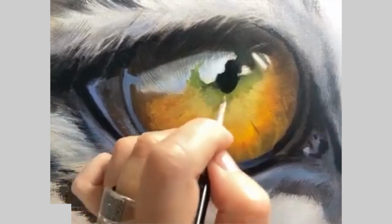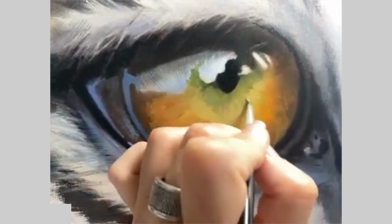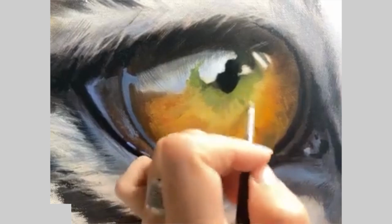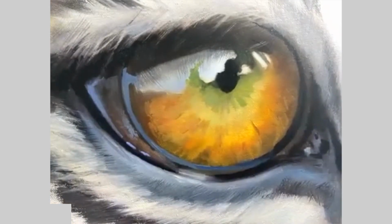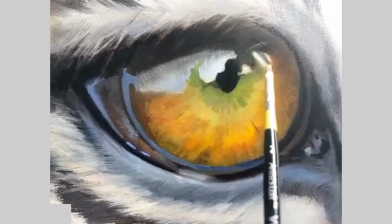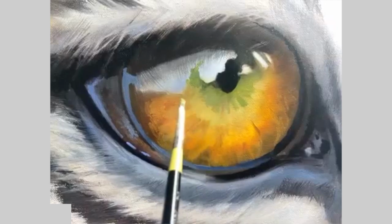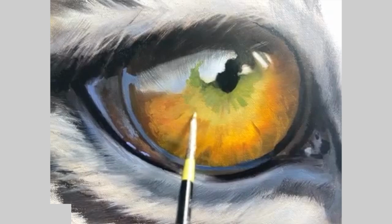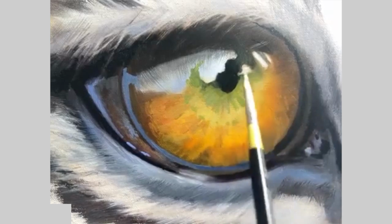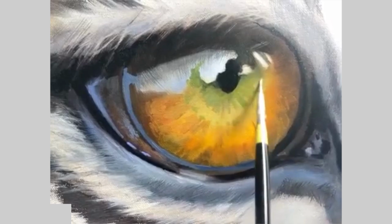Remember, in the first class, I told you we go in directions, straight lines away from the pupil, in all directions. I continue using the same idea. In some areas I go a little bit darker, some areas a little bit lighter, and it will create better depth. If you look at the picture, you will also see about here somewhere you have this color meeting that color, but also plenty of texture. So I will just get this idea of that texture shown here and there, and I will maintain that around a slightly flat diameter of this circle.